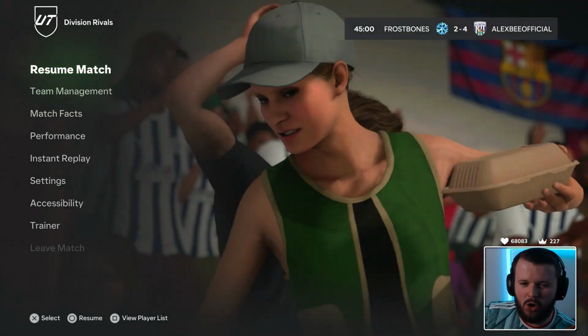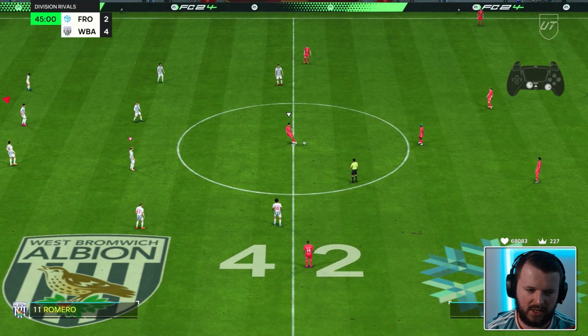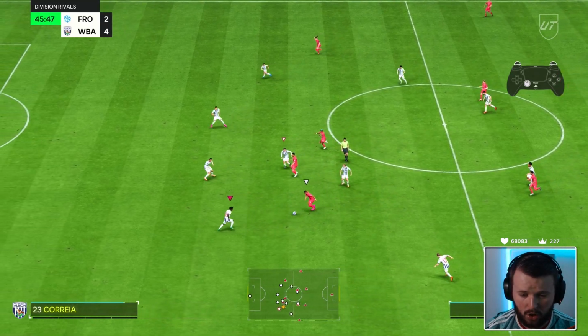De Jong has the Travella plus playstyle, and I keep talking about this on the stream all the time. I don't think his Travellas are great. I think his shooting stats are so poor. You let me know how you find them if you've done that De Jong card. I really just can't get them going myself.